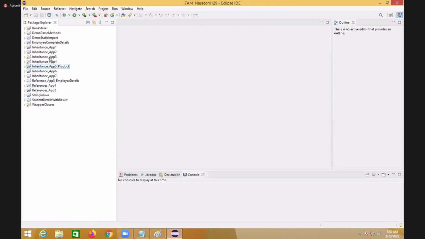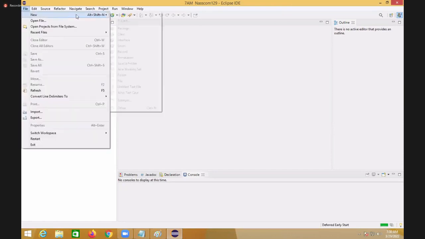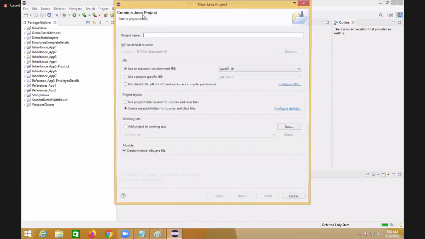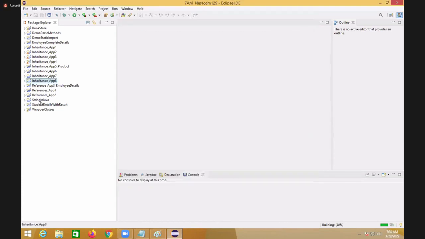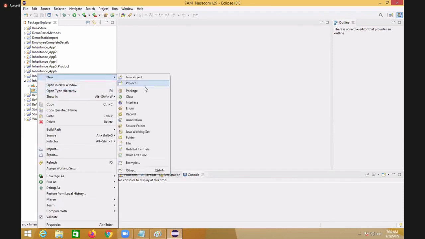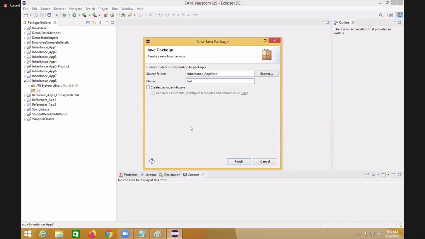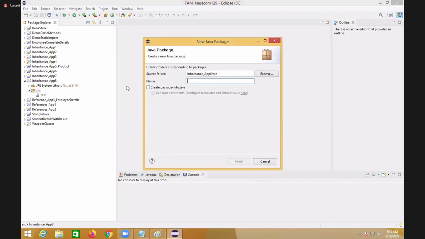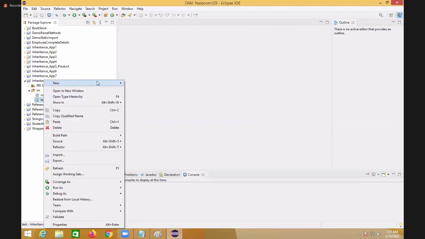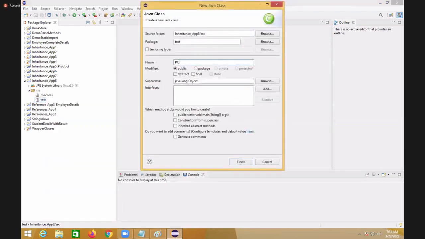Inheritance application 7 is there, so I am going for inheritance application 8. Some package test and some package maccess. Click on finish. Right click on test, new. Always I am taking P class.